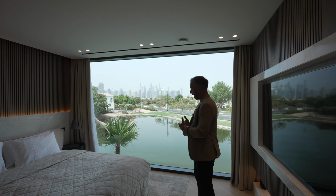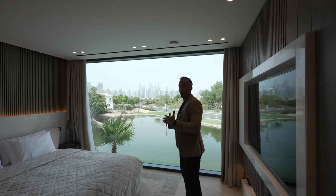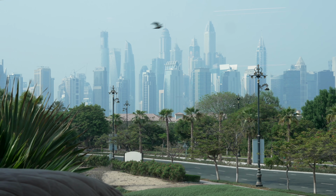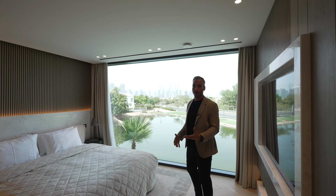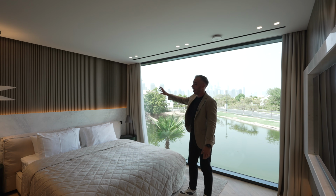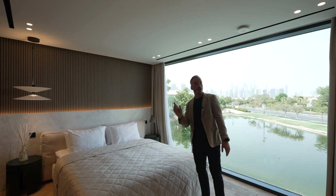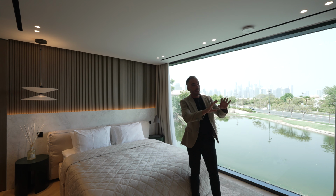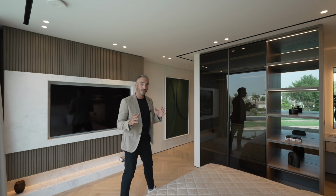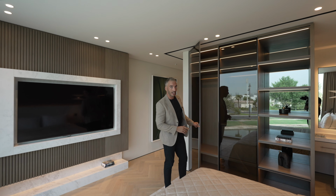And obviously, as we're set just outside a little bit, they've sort of built this oasis in the Jumeirah Islands. It feels like such a natural environment around here. Now in the bedroom, we have the bed in the center with the laser cut wooden back wall and these side tables here, and across from it, a custom built TV setup with the TV built into the wall. And off to the side, we have a closet space here with the recessed lighting that comes on.